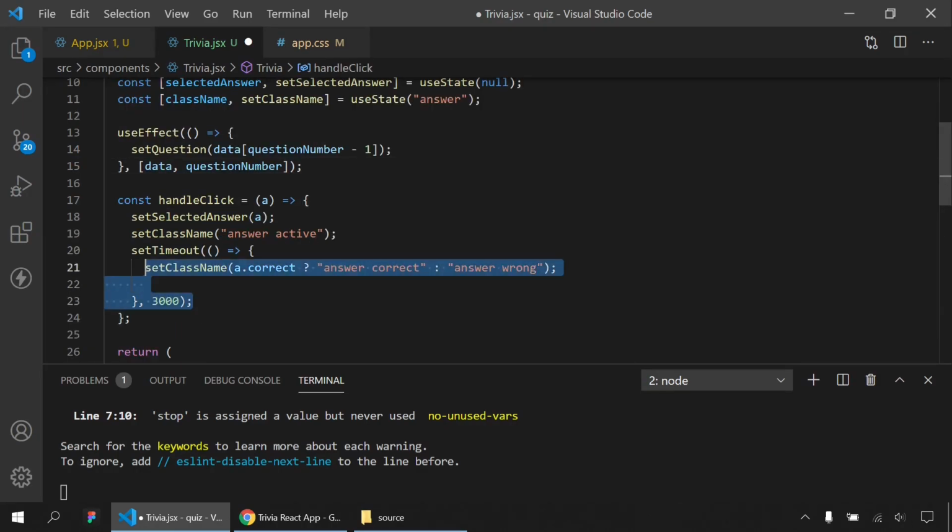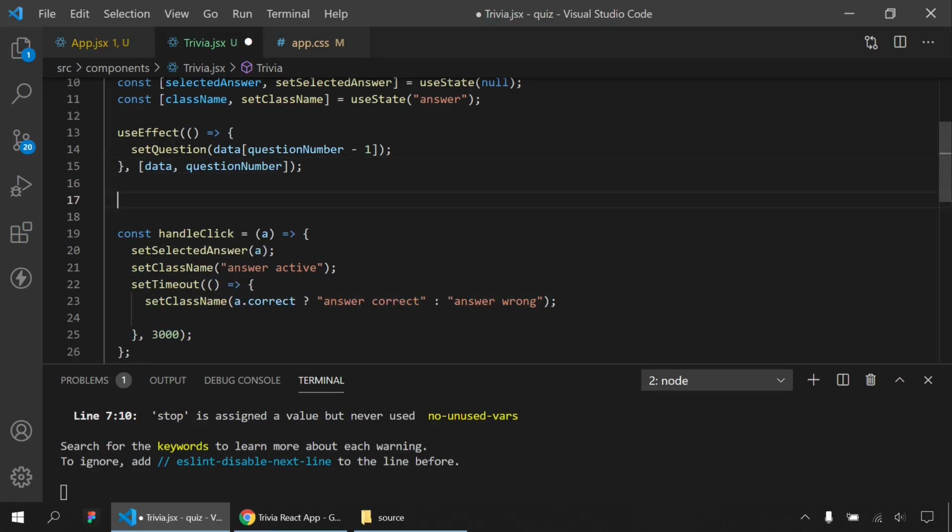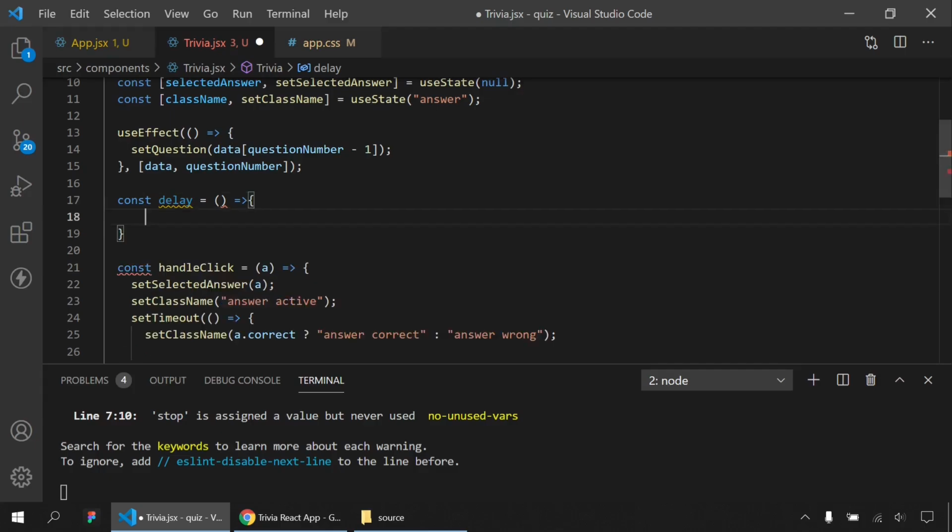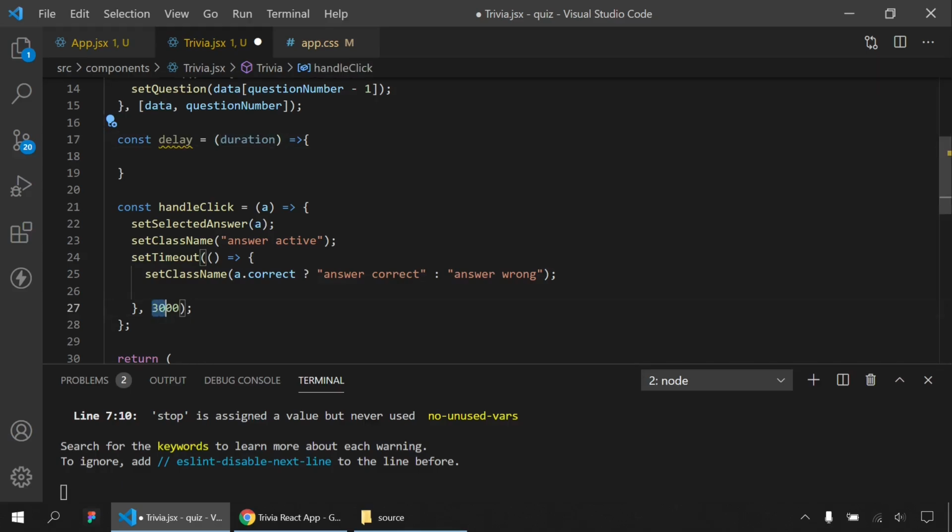So if we are using this multiple times, actually, I can write here a function. I will say const, let's say delay, an arrow function here. So what's gonna take as params? First one will be duration. This 3 seconds, for example.